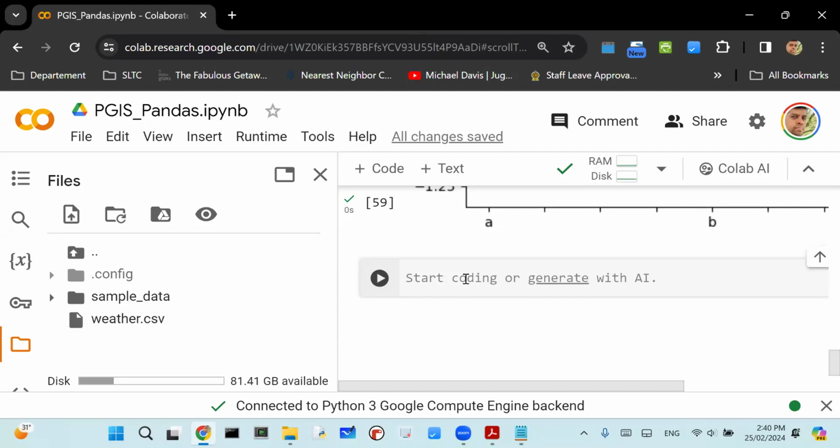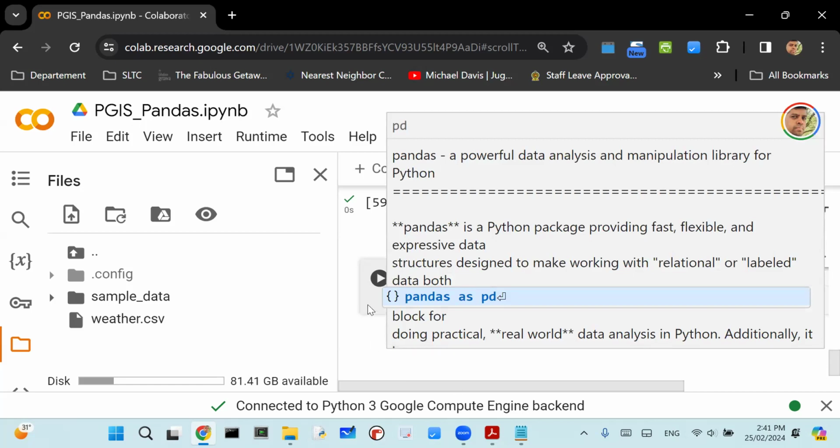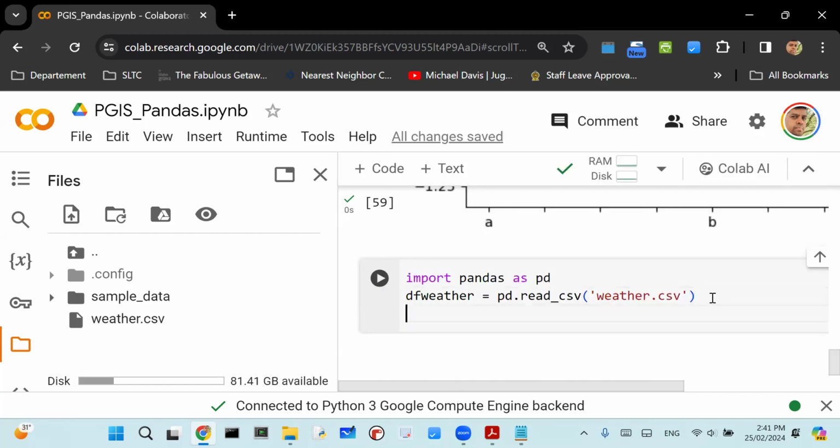So now I can call it. Let me create a data frame. Let's say df weather equals pd dot read underscore CSV, and I will say weather dot CSV. Remember to import pandas as pd. Right, now this is okay. Let's display df weather.